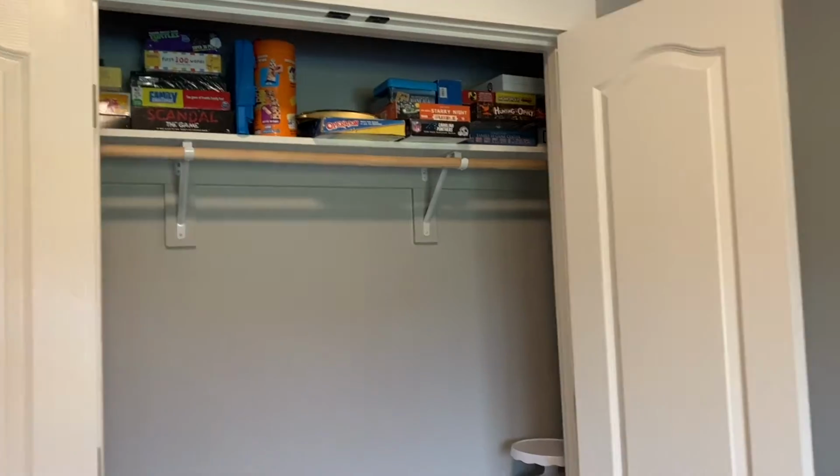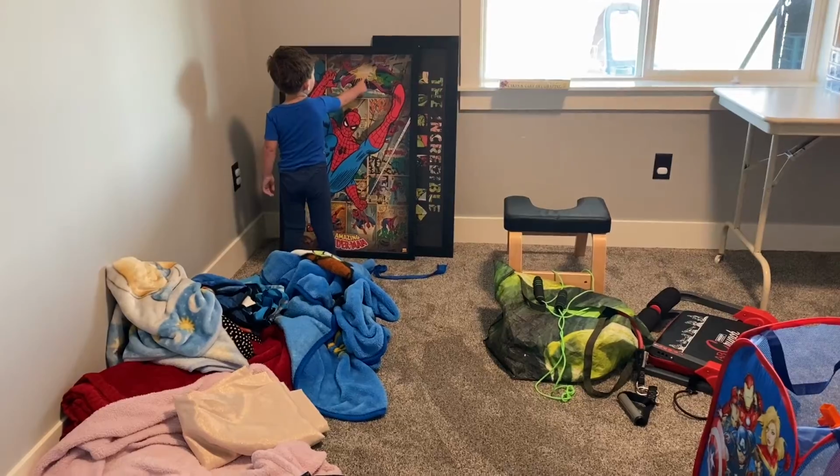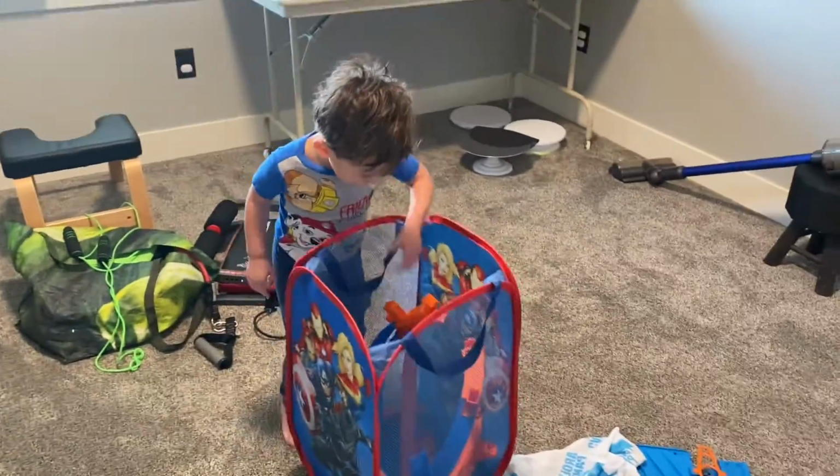Again, calling it quits. I have to move the games up here. I know those are for your posters for your room. The room, if you guys haven't noticed, is gonna be a Marvel theme. All right, let's go. We're calling it.